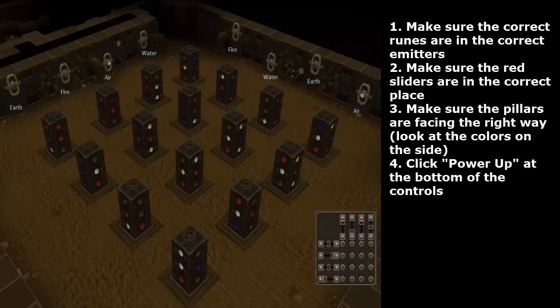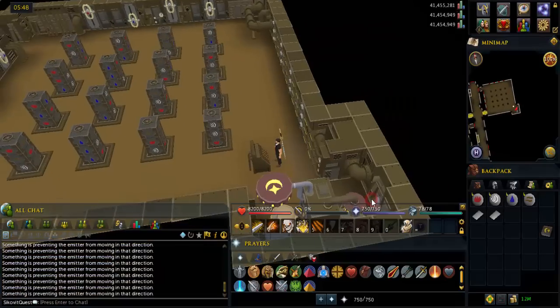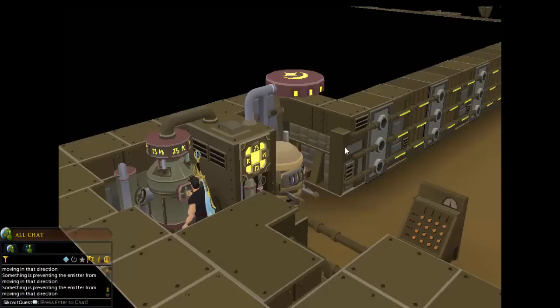Here is the solution to the third puzzle. Same thing as before, except with more pillars and more emitters once again. If you did it right, you get a message saying you power up the cosmic machine. If you did it wrong, be sure to recheck everything. Operate the draining machine in the southeast corner to get a cutscene.